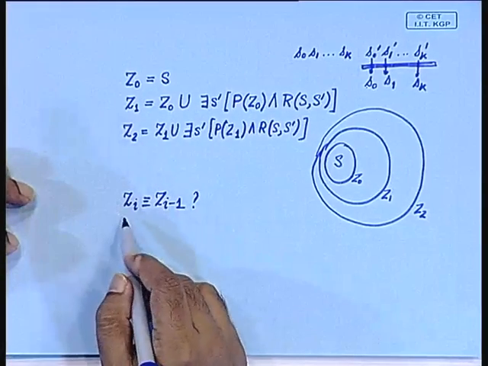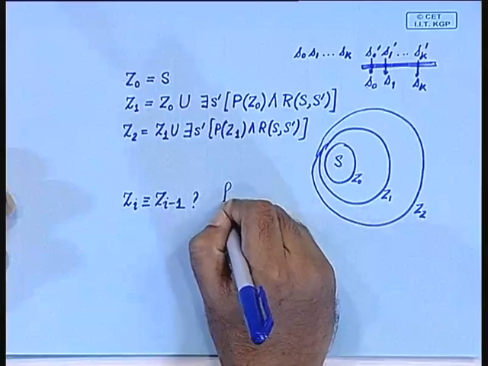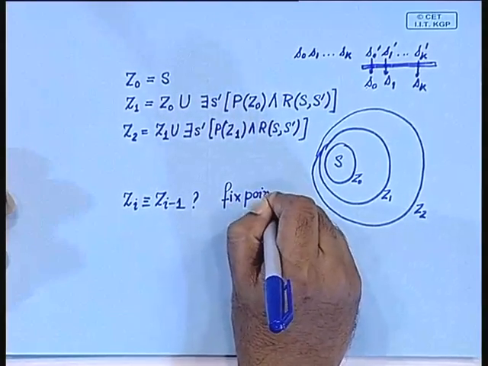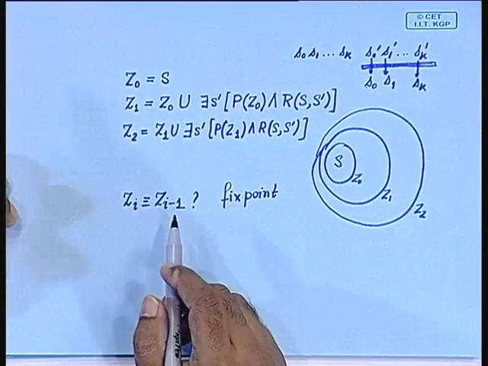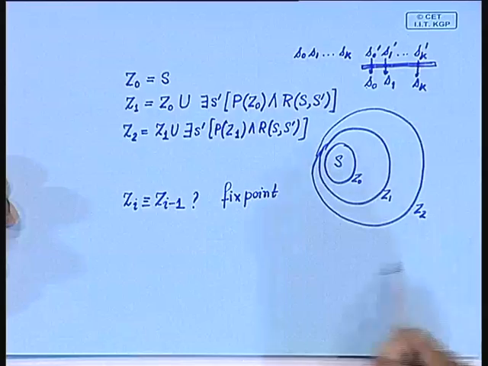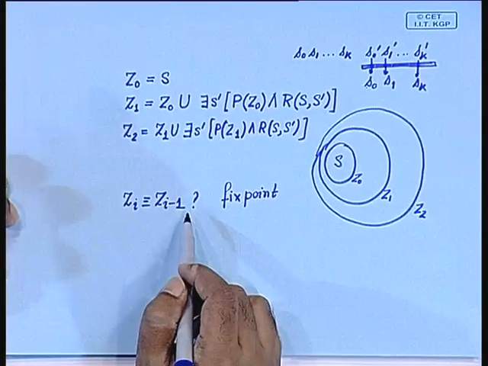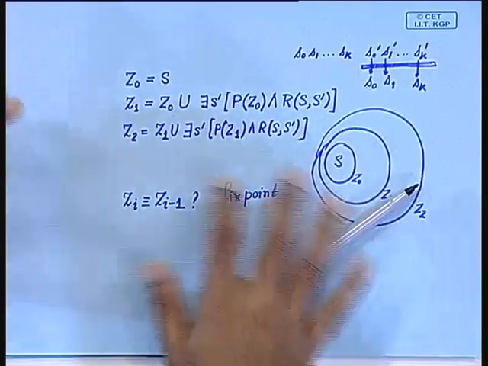Now, when this happens, that means that there are no new reachable states. This is the fixed point. Because we are dealing with a finite state machine, this fixed point will always exist, right. So, we are growing the set of reachable states in every iteration by computing the image, and finally we will always reach some stage where in successive iterations the set does not grow anymore. When you have reached the reachable set of states, if you again compute their successors, they will also belong within that state set only. So, we will not go any further, that is the fixed point, and then we have found out the entire set of reachable states.